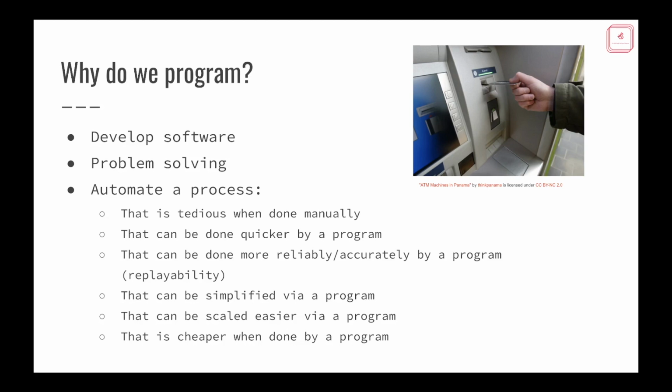So automate in this case just means you write the program once, and then you can execute it as often as you wish. That's ultimately the beauty of programming, right? The very first example that I would usually give is if you have some task that is tedious when done manually. As a very easy example, and that's why I put, you might have guessed it already, the ATM at the side. So all the examples, or most examples, I'll try to make around this. It's an automatic teller machine, ATM.